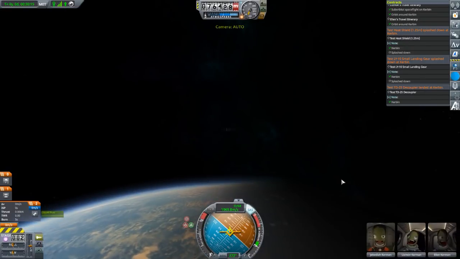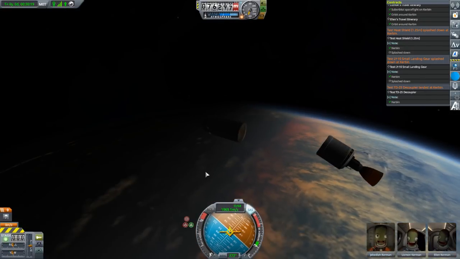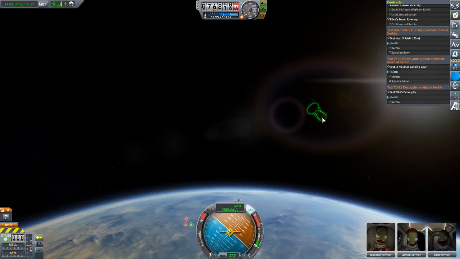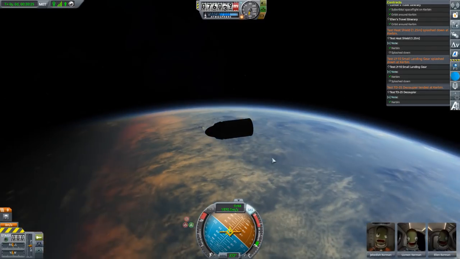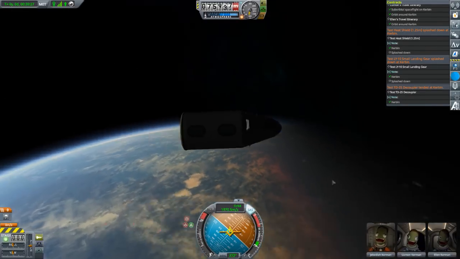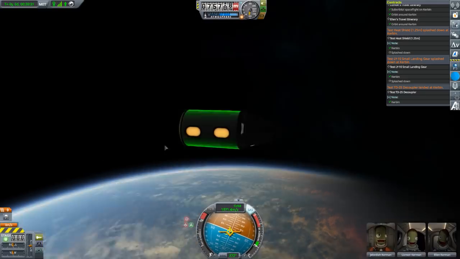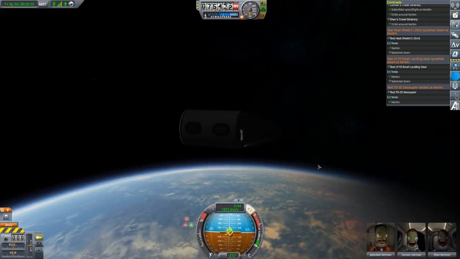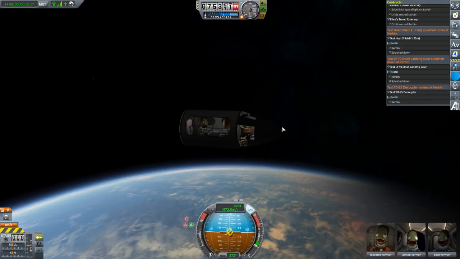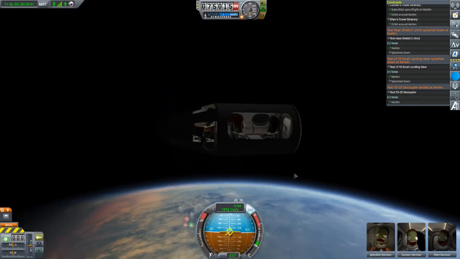In fact, that's all of our delta V gone, so that's fine. Jettison that stage. I really need to remember to thrust limit that engine, because I don't do that in the VAB. Oh, they're upside down at the moment. Let's make sure they're... Well, upside down in space is a relative term, I suppose, but right way up as far as we're concerned.